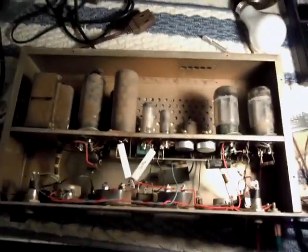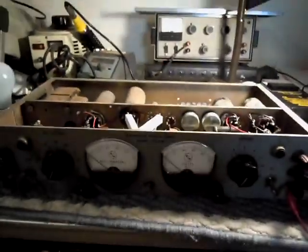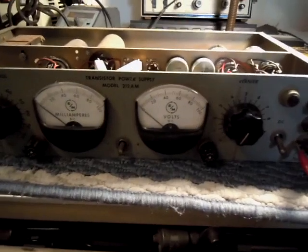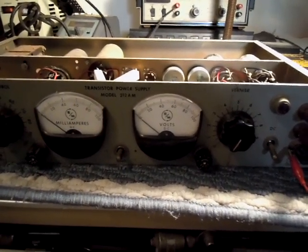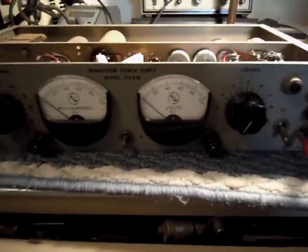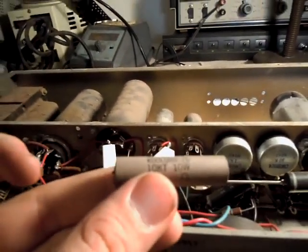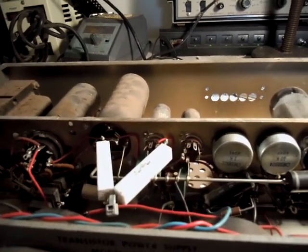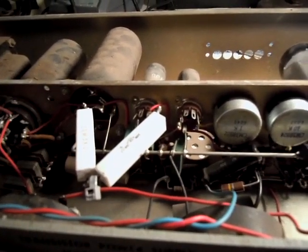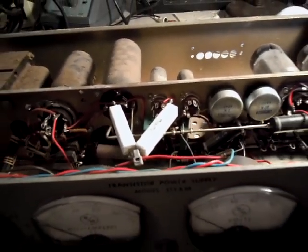When I first pulled this out of storage and fired it up, I would flip the DC switch on — the output switch — and the meter would peg at 100 volts and I was getting a completely unregulated 196 volts, which I have hooked up to my Fluke there just to monitor it. That was because a 15 kilohm 10-watt resistor was open. I had a 10K and a 5K lying around, so I put them in series and tied them to this lead for a little bit of strain relief so it doesn't bounce around. It doesn't have to be pretty — it's just going to be for shop use. And it does, in fact, work.